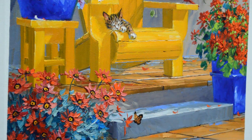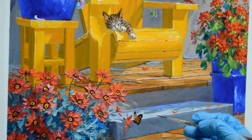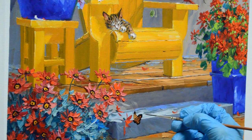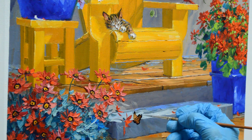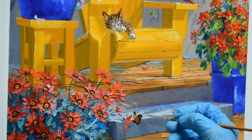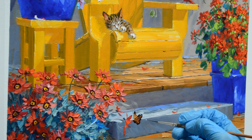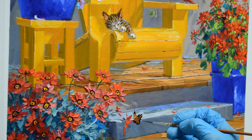Now we're going to make the white spots on here. Now on this side they're in shadow, so they're not going to be quite as bright as they're going to be on that other wing. Let's just go ahead and make. And again, I can't get all of the spots that are in there, but we'll get enough in here that this is definitely a monarch butterfly.